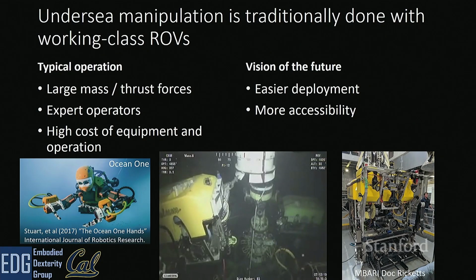So let's start with the coral grasping. The Ocean One project that I showed was a pretty big platform. You need a crane, you need a team, you need a crew in order to deploy it. And even though it's much smaller than the usual standard for something like MBARI, so Doc Ricketts is this huge machine, you need an incredible amount of infrastructure. So what we want to do is enable very small vehicles, one that I could lift up on my own, to do really useful tasks like sampling coral reefs so that we can understand them better.